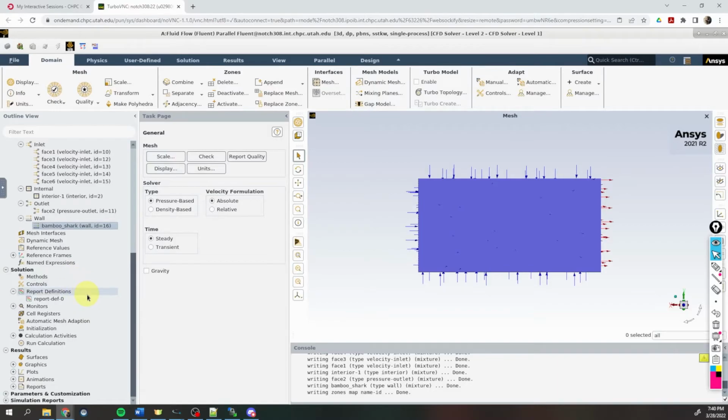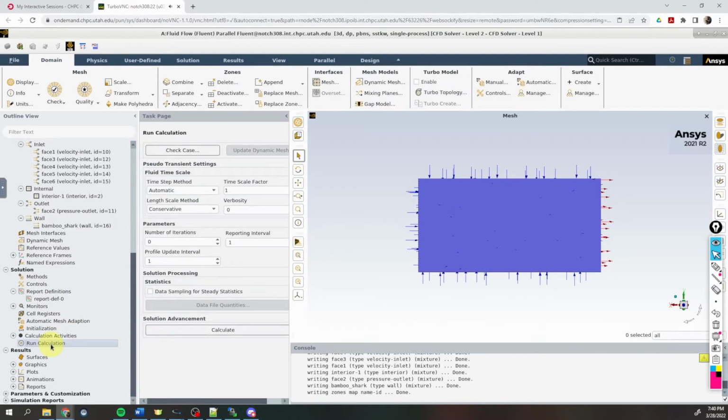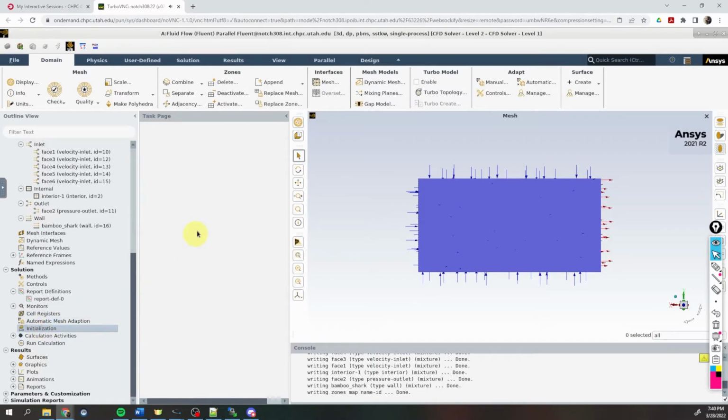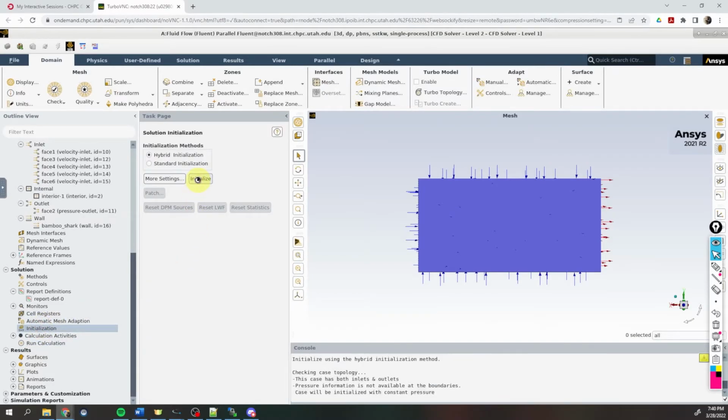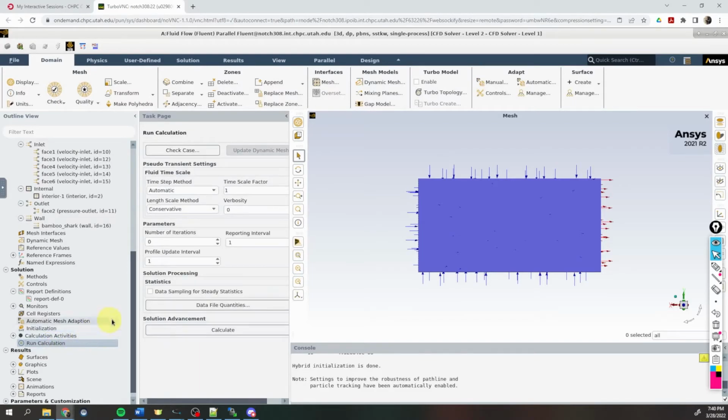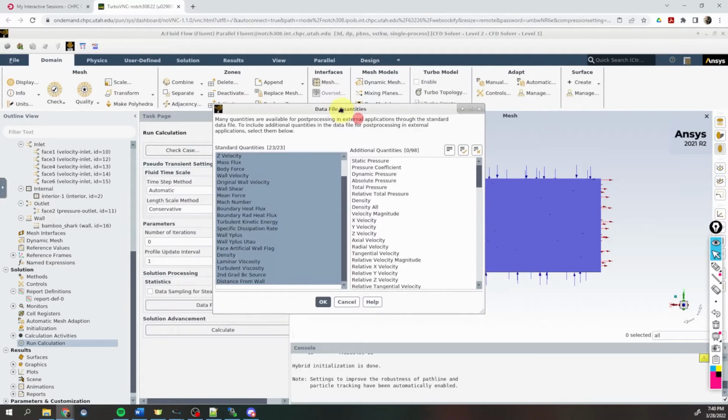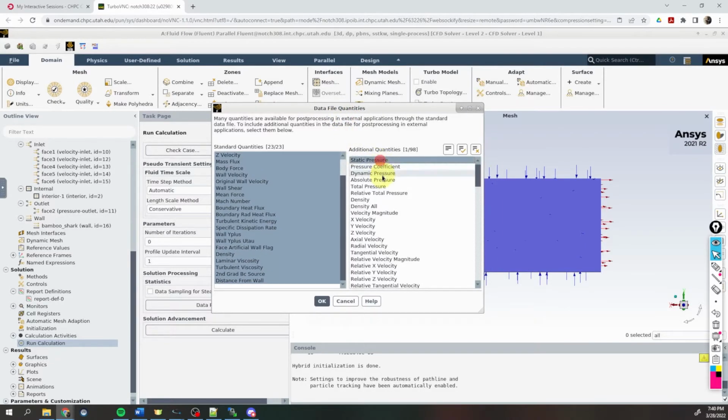And then we can initialize our setup. And then before we actually run our calculation, we want to go into our data file quantities, because we'll want to grab a couple of extra things here, because we might want to analyze these things later on.